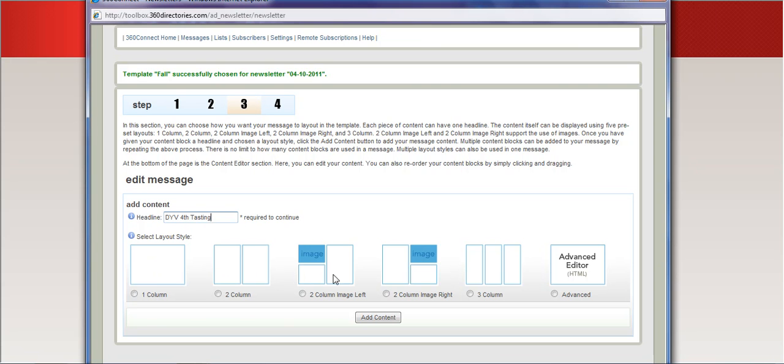You could do 2 columns of text with an image in the upper left corner, or the same with an image in the upper right corner, or 3 column, or if you know how to write in HTML, if you would like to do advanced, then you can create your own design, your own layout. But for the sake of ease of use, I'm going to stick with the 2 column image left, and I'm going to click on Add Content.